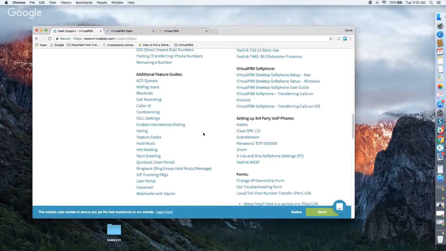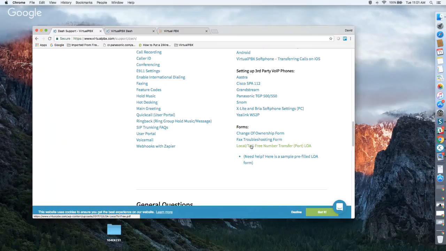If you are a new sign-up, you should be getting contacted by one of our onboarding specialists. They will basically walk you through getting set up and customized to how you want your system set up versus the generalist information we just went through here. And if you need the LOA, it's also right here.